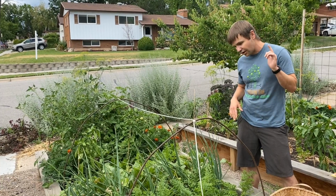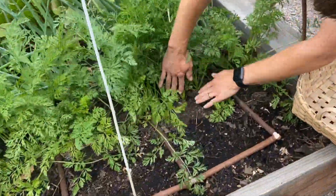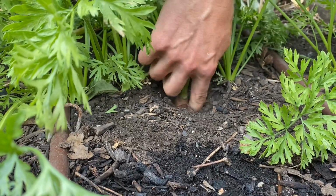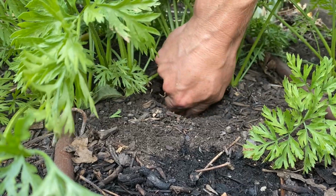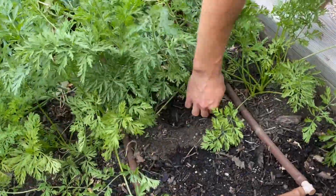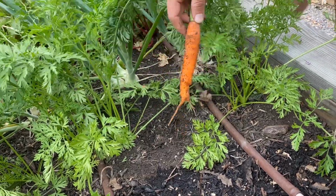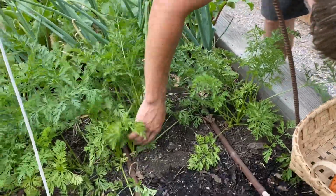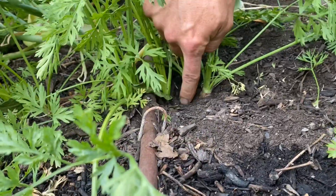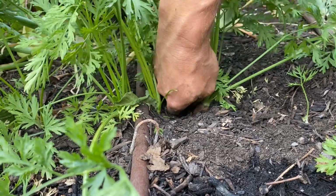So I think we already have given some tips on carrots, but if you can get in here, Holly, real quick. You can see right here, when they're getting ready to harvest, they start to swell up right here, and then you can just pull them out. You could pull this whole row at once if you want, but you can leave them in longer and let some of the smaller ones grow a little more. Especially when they're crowded in here, I'll just grab the biggest one out of the middle. See how there's three here? I'll grab the biggest one out of the middle, hopefully. Both of these might come out together, and that would be fine too, of course.